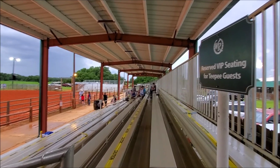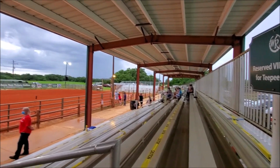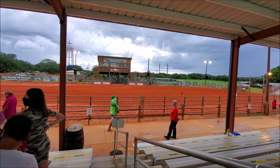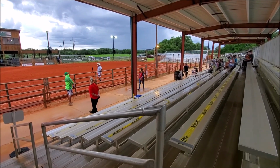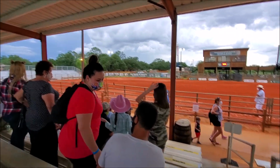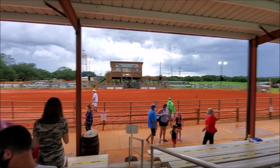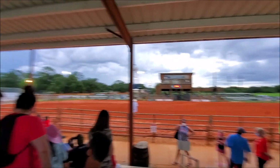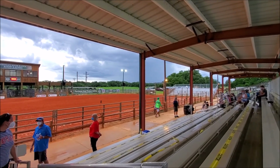So this is reserved seating for the teepee tents. We're in glamping, we don't have anything specific. You can pretty much sit wherever. You see markings for social distancing, the caution tape. So they're filling up every other row. Or trying to, at least. And here is the arena. It is covered with overhangs. We have seating on that side, outside seating on that side as well.